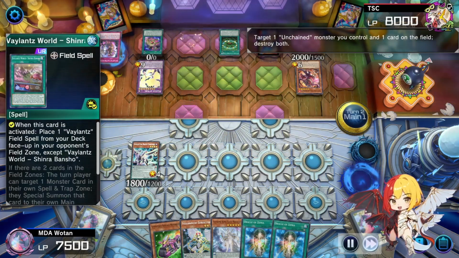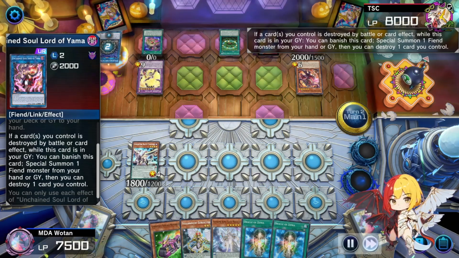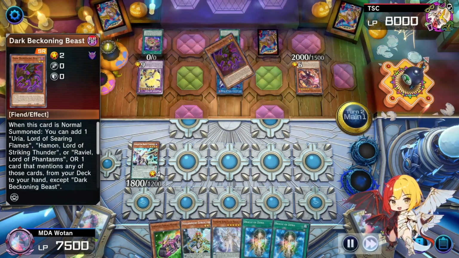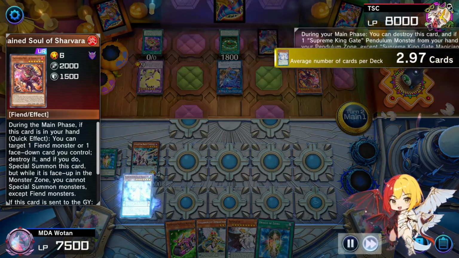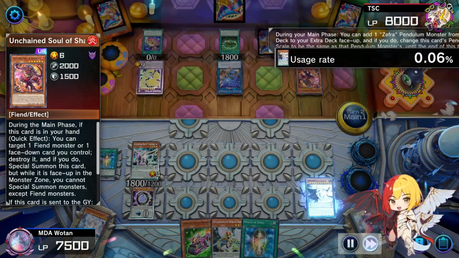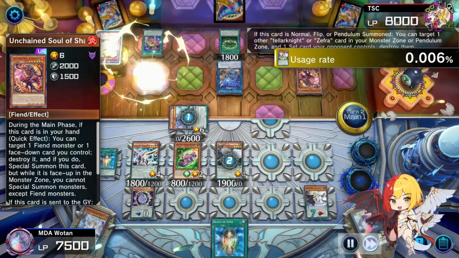So here we go. I get punished for this. And I'm just going to go ahead and bring this back anyways. Now, fortunately for me, they have decided to keep Sharvara on the field for some reason. And this card says, while it is face up in the monster zone, you cannot special summon monsters except Fiend monsters. So fortunately, I'm not going to get hit by an SP here.